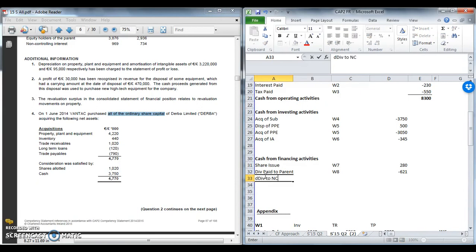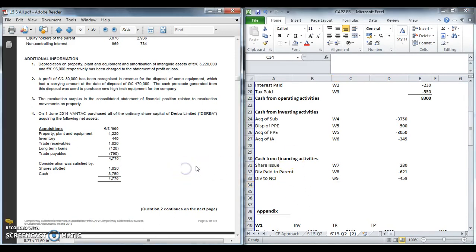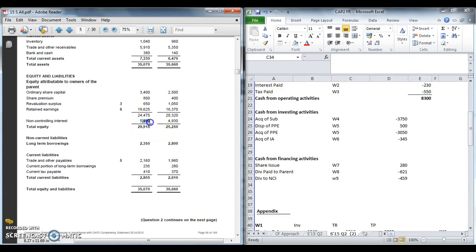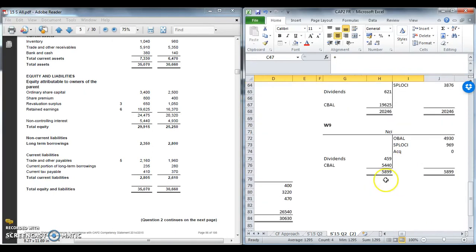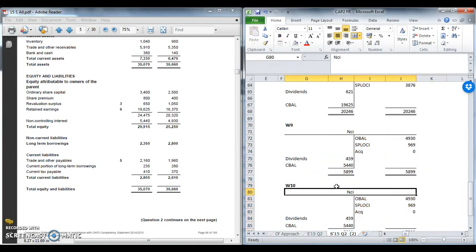Div to NCI. This here's right. Working 9 minus 459. So another outflow from financing activities. So now we're working well down through them. Again, another one specific to group is NCI. Next one now is long-term borrowings. So students might want to do this together. It's probably best to do borrowings together, similar to ordinary share capital and share premium. Do long-term borrowings and current portion of long-term borrowings together because they're going to move with the same transactions. Alright, so we go down now and we get working 10 in terms of the debt. So the long-term and short-term balances, we just call it working 10, long-term / short-term borrowings. So you just add them together, just easier because you're going to do the same transactions they're going to be impacted by anyway.